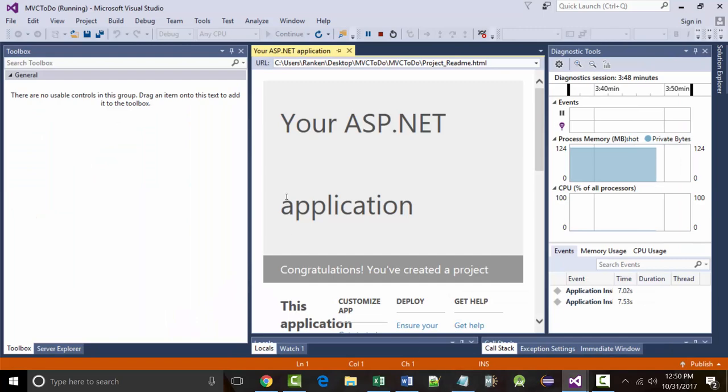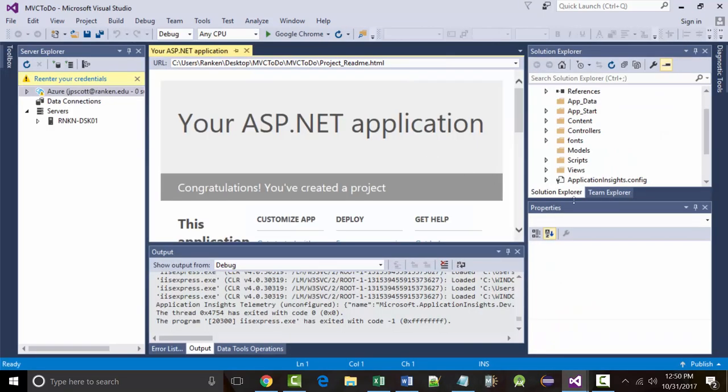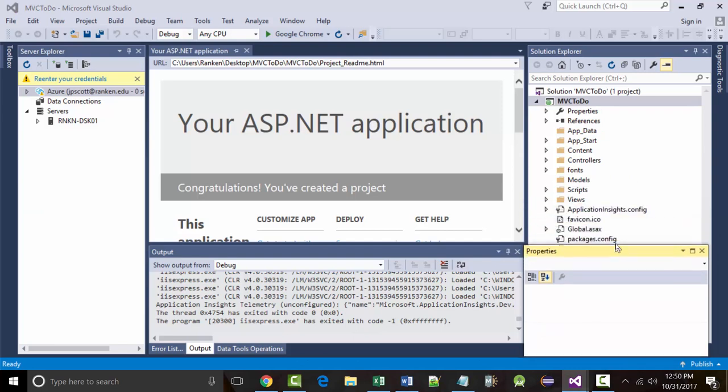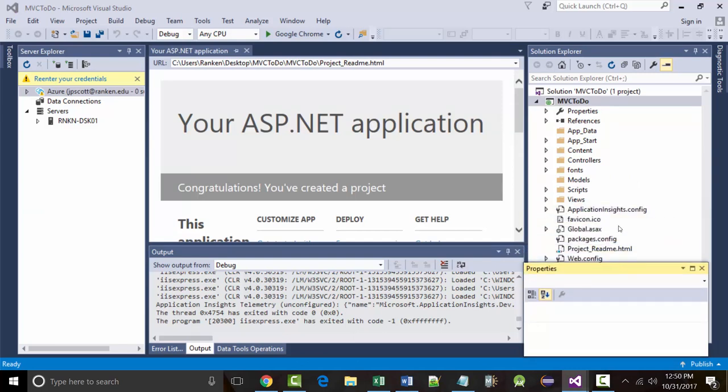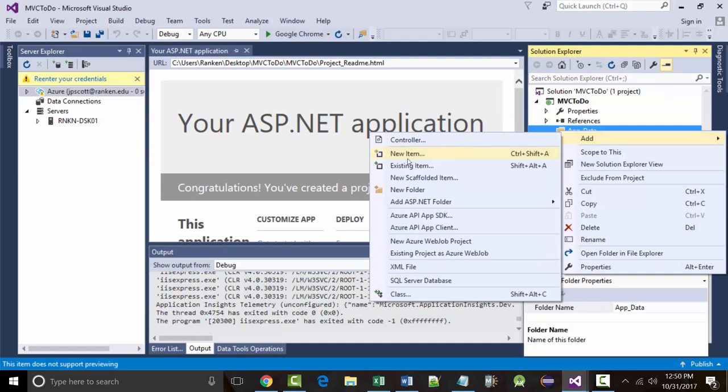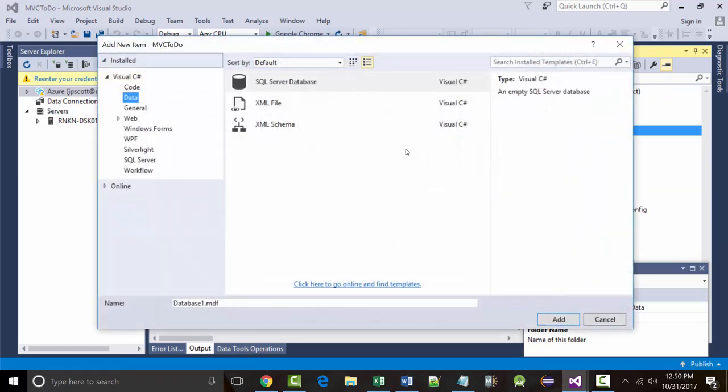So like I said, the first thing that we're going to want to do is, make sure your program is not running any longer, all right, and go back here to our program. I hate it when I do that, but I did it anyway. All right, and I want us to right mouse click on App Data and choose Add and choose New Item, and this is what should come up.